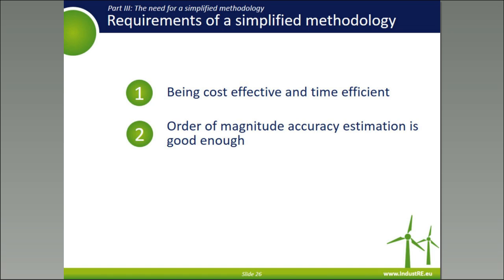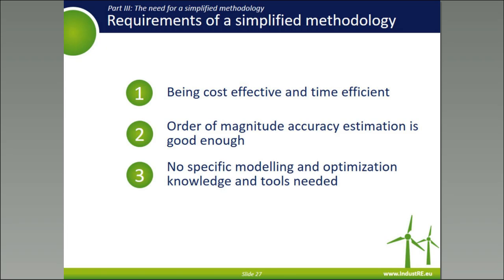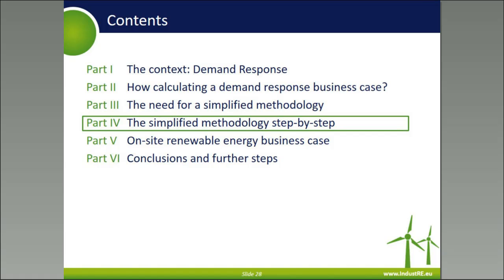Secondly, as explained in the previous slide, an order of magnitude accuracy is in many cases enough, especially if you want to plant the seed. That's enough. It is more important that it is cost effective and time efficient, even if that goes a bit at the cost of the accuracy. And a third thing, and that's a very important one, is that we don't want the use of specific modeling and optimization tools. Good, those are the requirements, and that's where we started to think about a simplified methodology. And that's what I'm going to explain to you now, step by step, how we approach this.